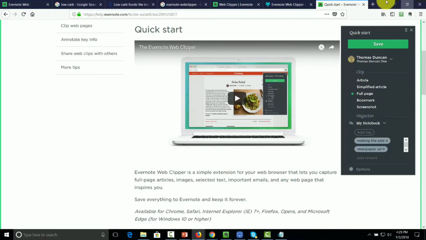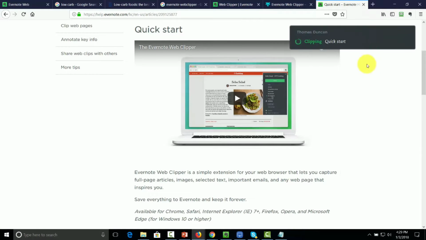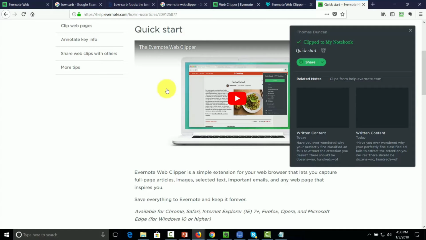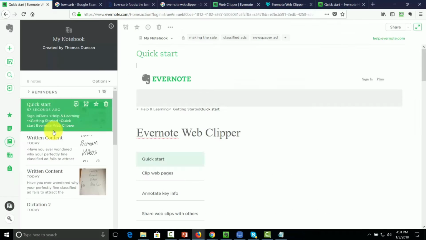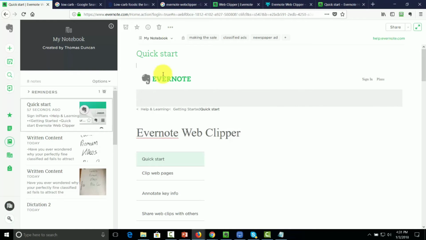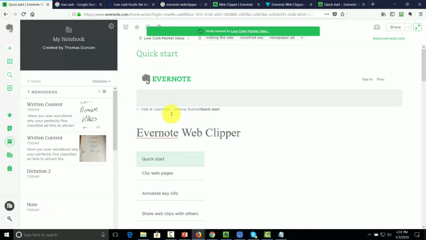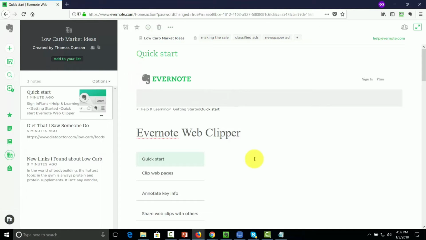And we can set our default so that it always goes to the same project or notebook. Once we've done that and we click Save, the process of collecting this web page and placing it inside of our notebook is occurring. Now this note went to our personal notebook, so we're just going to switch this to our shared notebook so that it now becomes part of our running conversation with our team. And that means that other individuals can see it across all of their devices.